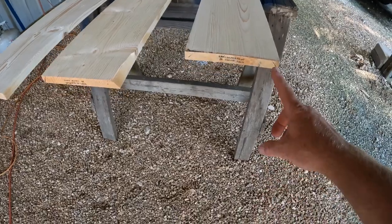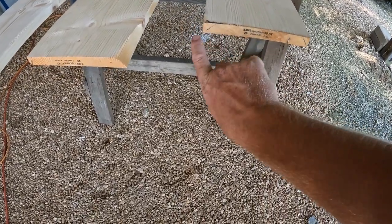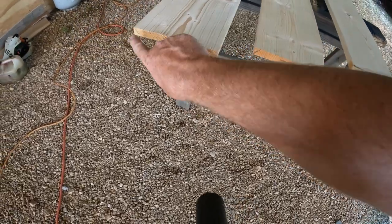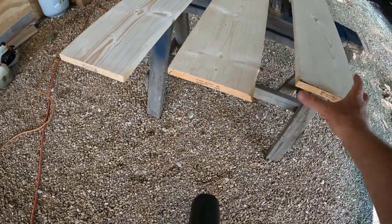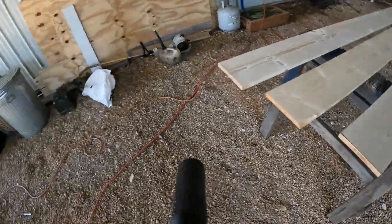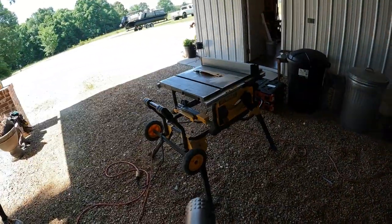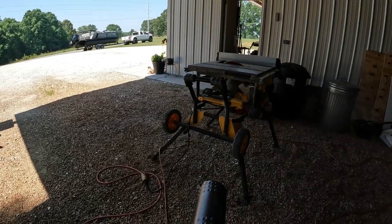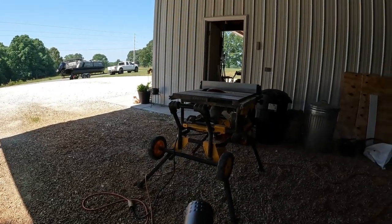On the bottom, we will put a double 45 degree bevel, and then one side will have 45 on each side. That way, when we put it together, we'll have a three-sided box. And we're just going to use the table saw because we're basically just going to put it together and beat the fire out of it. And we don't have to be precise on the corners.